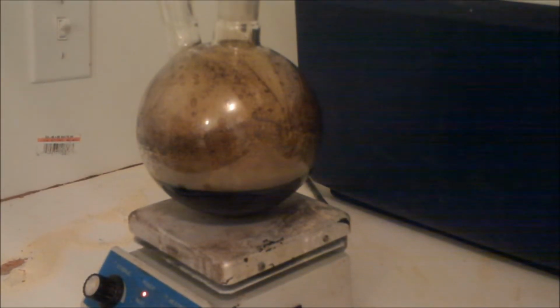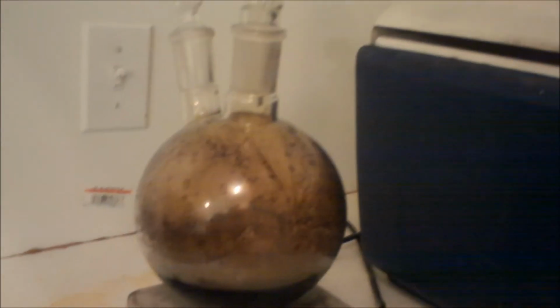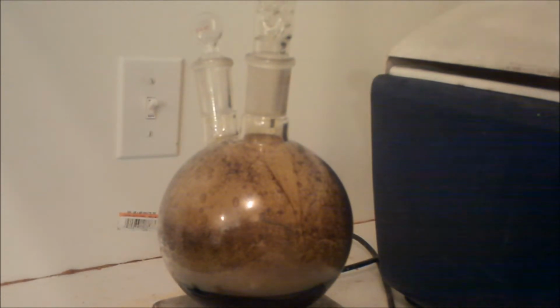Okay guys, so it was almost right after I turned off the camera, around 15 or 20 seconds after that, I started seeing gas forming. You can see it's a brown color. It's a thin brown gas right now, and I'm waiting for it to start going up that column, and hopefully it'll form a heavy vapor, and I will soon be able to get distillate coming over, and I can show you guys that.